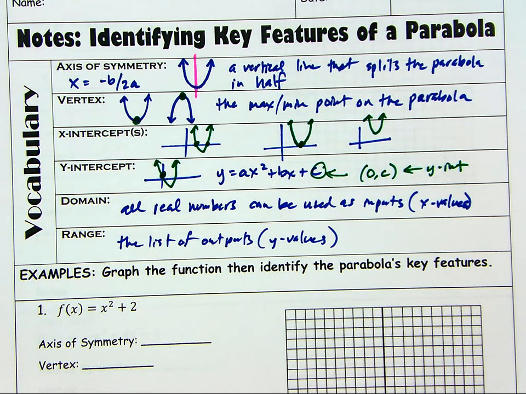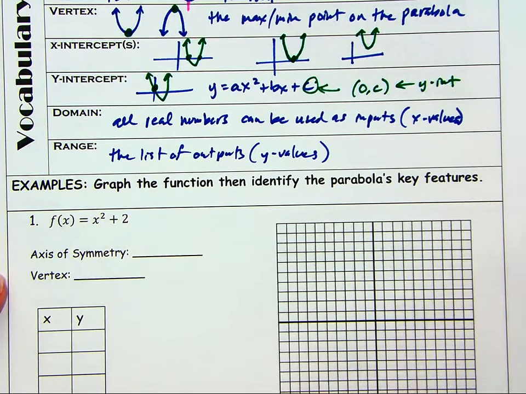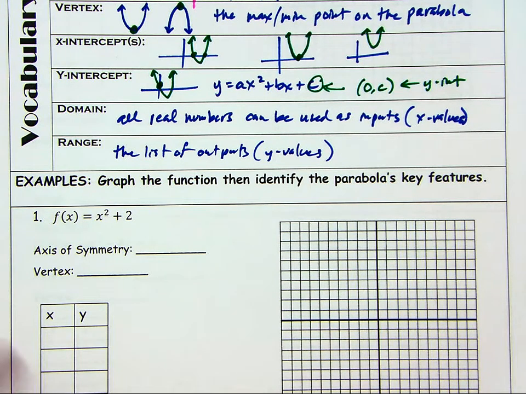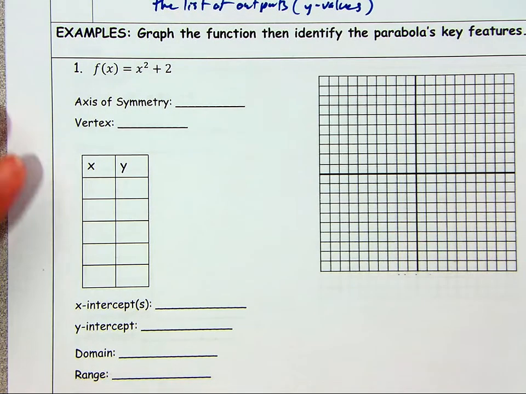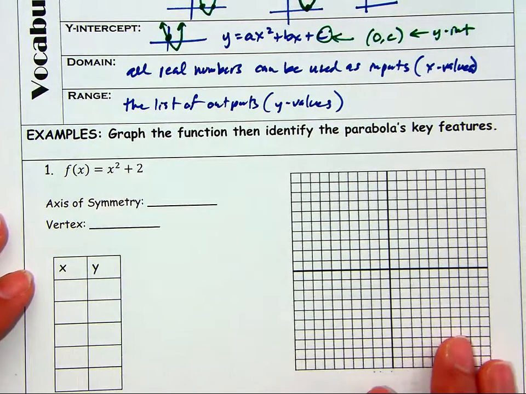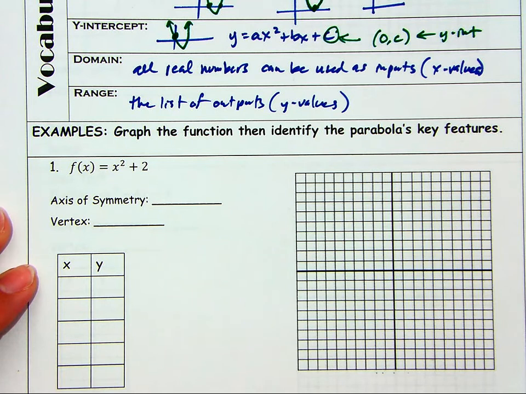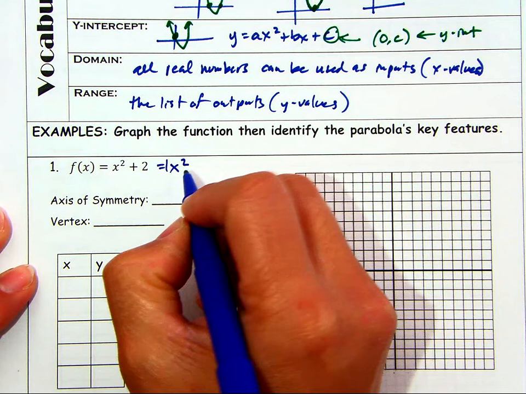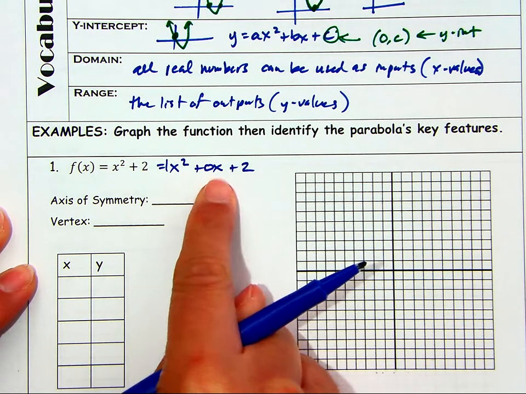All right, so let's explore these ideas with a few examples. So here, example number 1, we'll just start off graphing like we did in the last video, and then we'll use the graph to identify the intercepts and talk about the domain and range. Okay. All right, so the first thing I'm going to do is rewrite this function so that I see all three terms, the second degree, first degree, and the constant term. All right, so this is x squared, or 1x squared, plus 0x plus 2, right? Second degree, first degree, and constant.